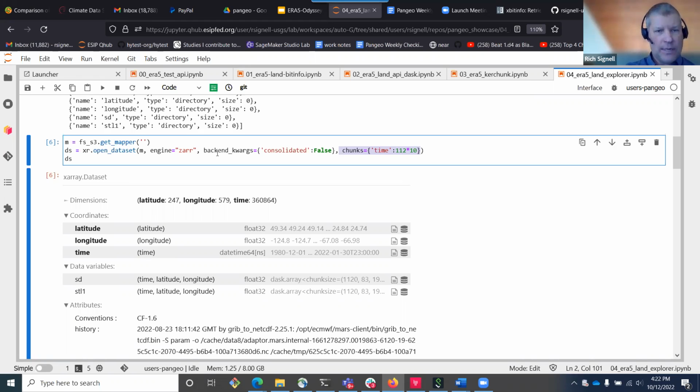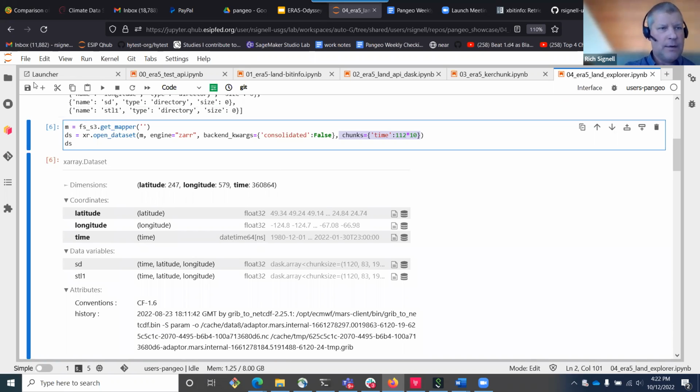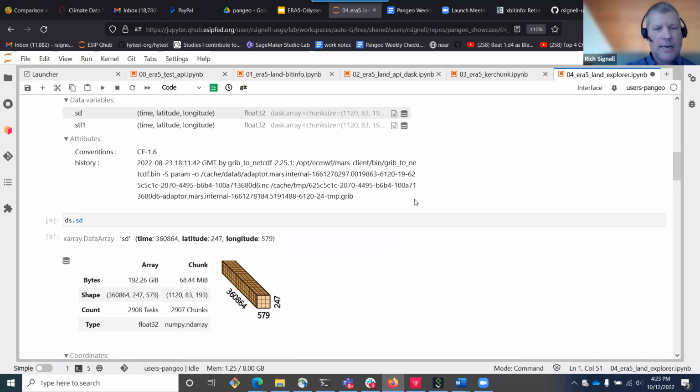So if I showed, actually, let me just add a cell here and show you. You can see that it's not the full domain anymore. What used to be one big chunk in the netcdf3 file is now 83 by 193.